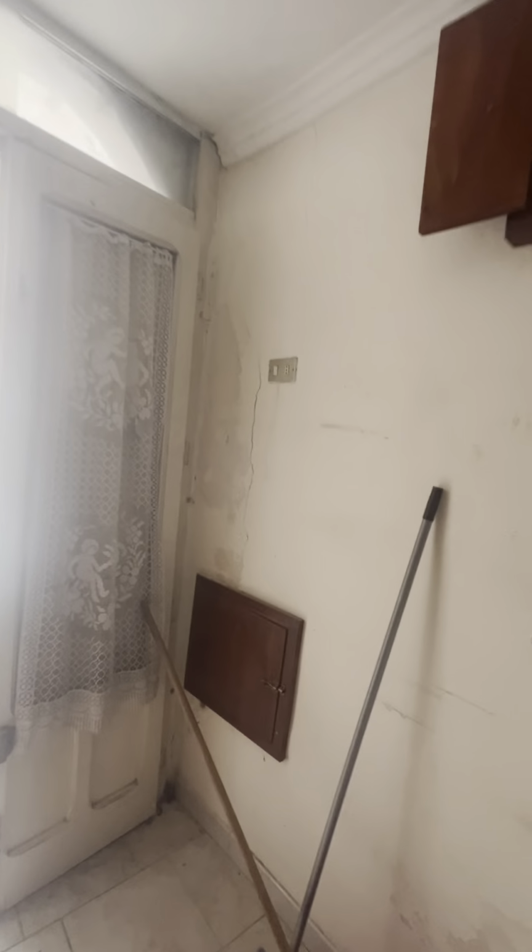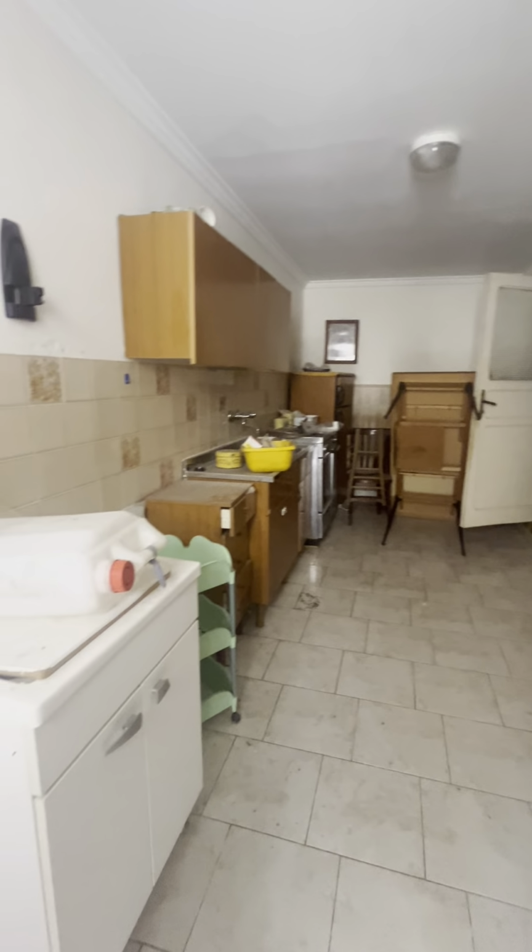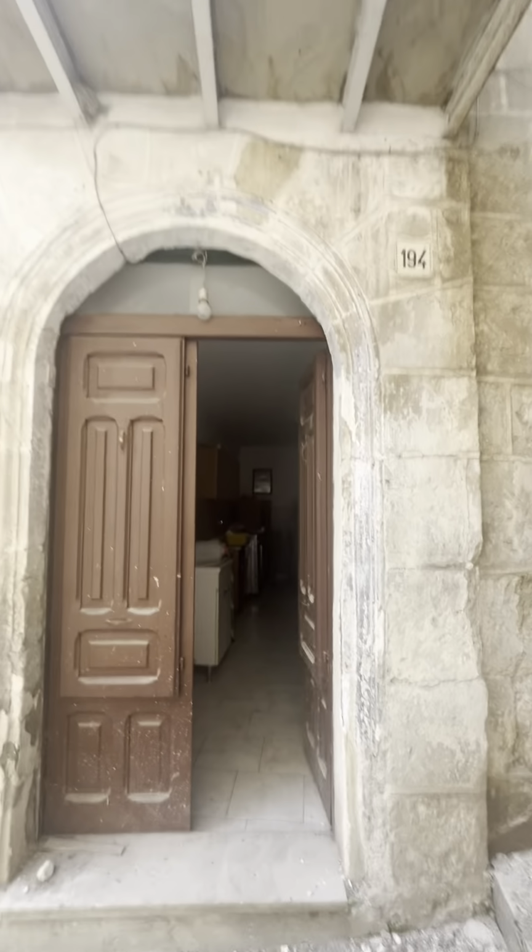So this space right there would be the dining table, and then the kitchen either in an L or just straight across that wall, and the dining table would fit really nice. You can open up those doors and take your table outside if you want into the courtyard area, the little patio. It'll be so nice for the summer. And I'll show you again the outside.